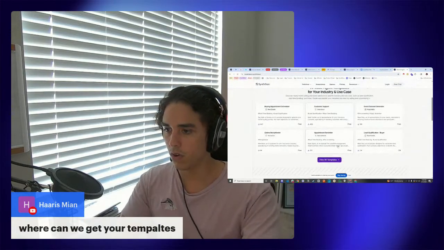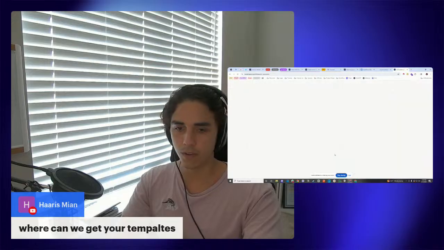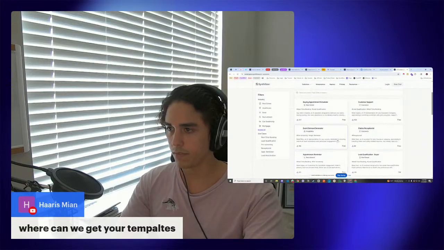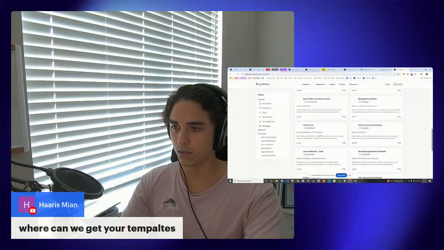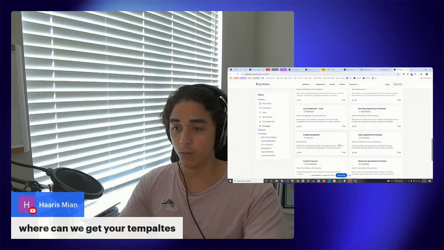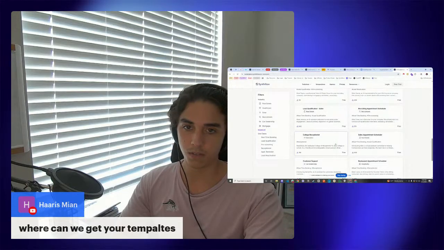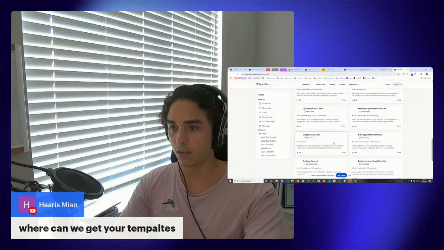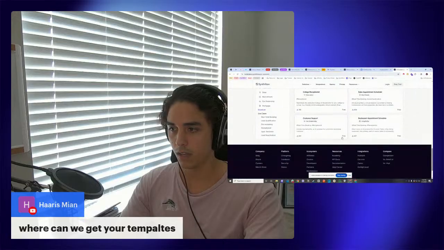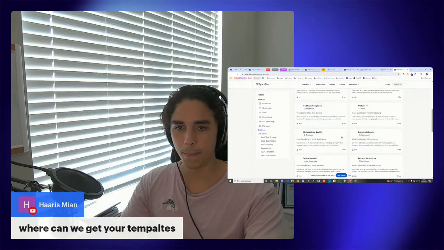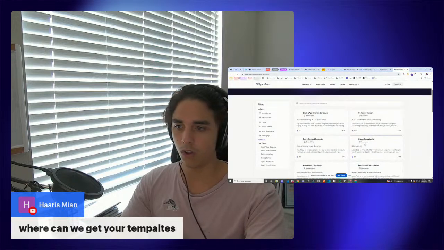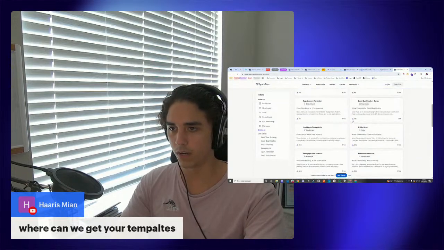And in here, these are all of the templates that I've created for you guys. As you can see, you can plug them into your own Synthflow account. Believe it or not, it's just going to be in your own Synthflow account. I've created each and every single one of these personally myself, except for some that were created by Alex. But you're going to be able to have all of the information you need in here.